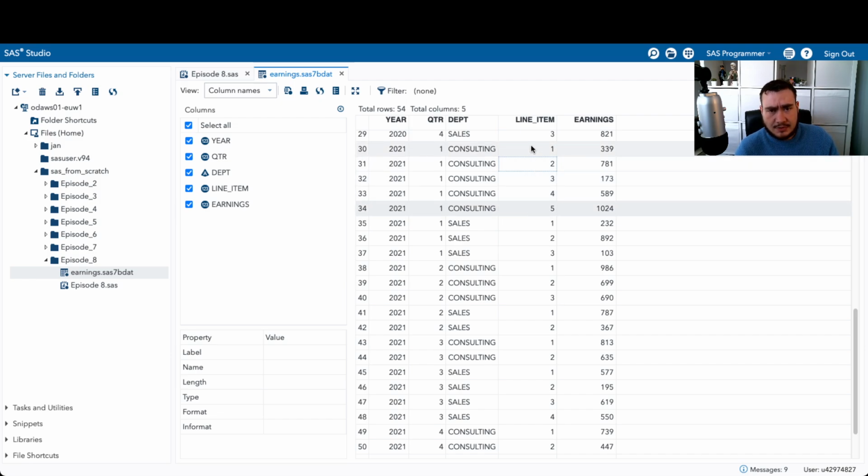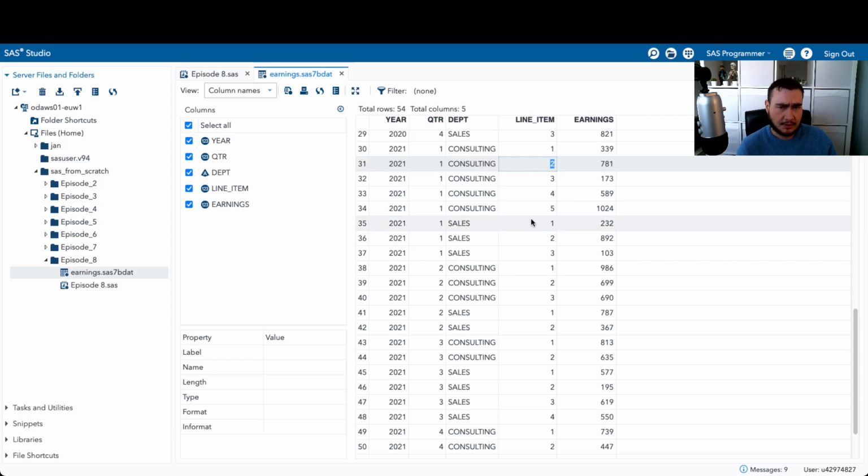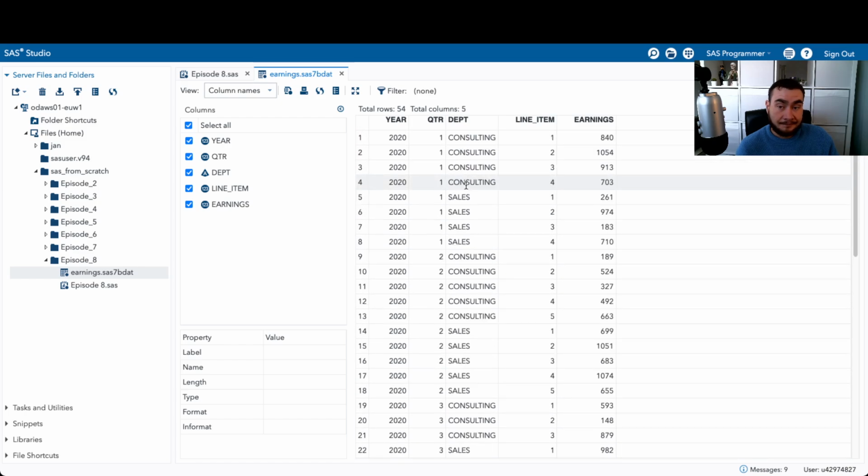And that's what you'll find in real data as well, is that rows need to be identifiable. So if we say, okay, well, we're looking at the second transaction that the consulting department did in quarter 1 of 2021, we know it's this one, because that's the second transaction for the consulting department. This is what our data set looks like.